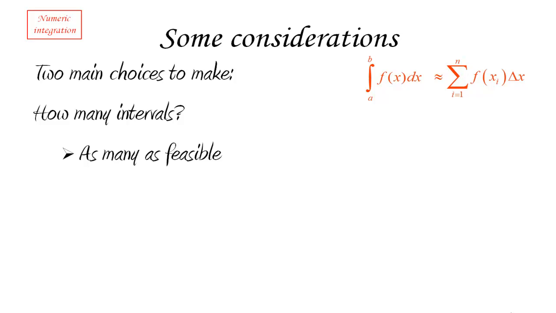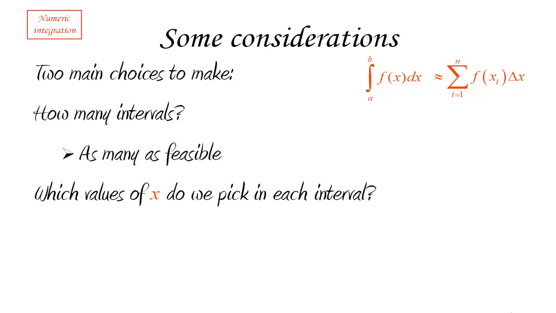The second issue is, all right, in each one of the intervals that we're using, what value of x do we pick? Theoretically, we can pick anything, so any choice will actually work. And in fact, if we make a choice and it doesn't give us a good approximation, then what we can do is we can pick a different choice. Or we can use the same criterion for our choice, but increase the number of intervals. So in theory, any choice will work.